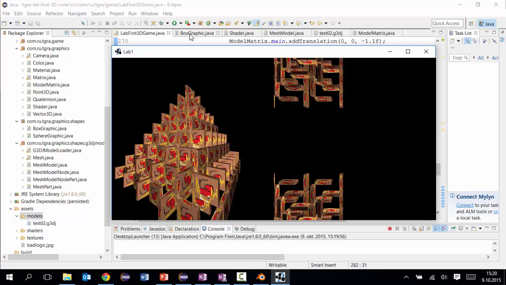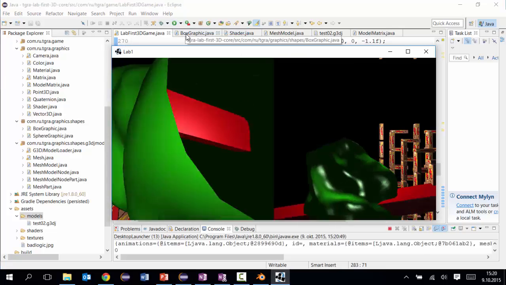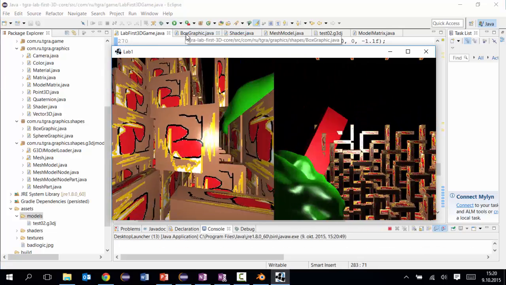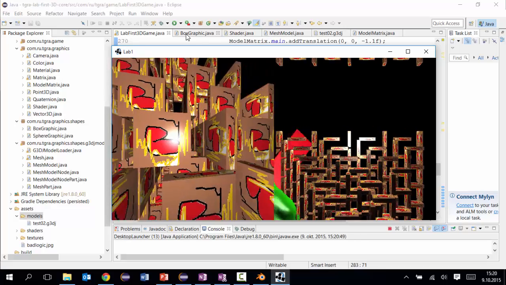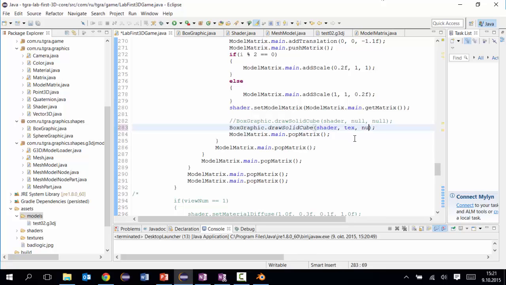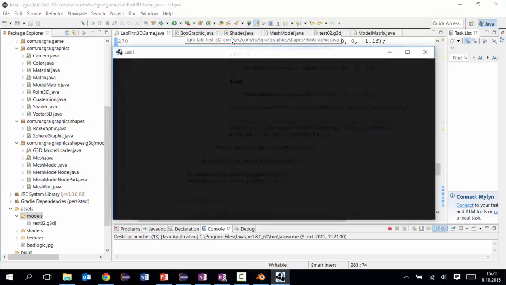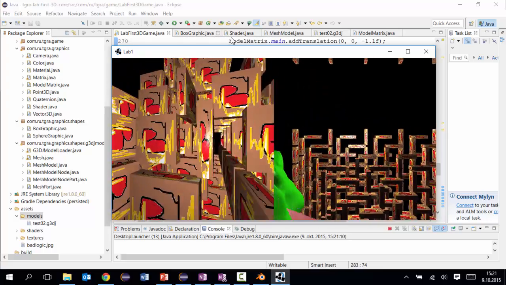For the specular, I'm using another image. So I'm not using the same image or just applying specular on top. And we can see the difference. If I go in here and say I'm going to use my texture for the diffuse texture and nothing for the specular texture, go here and we can see how the specularity is just added on top. So we have the diffuse color from the image, and then we have the specularity added on top. But instead, I'm going to use a texture image here for specularity as well. And then you can see there's an actual texture to the specularity itself as well.